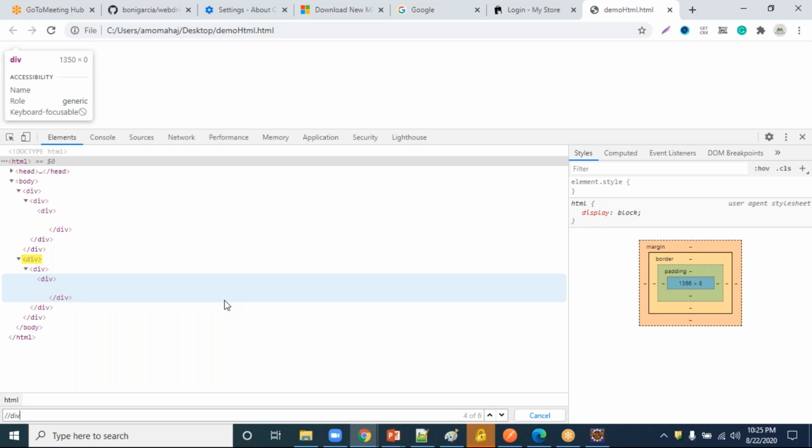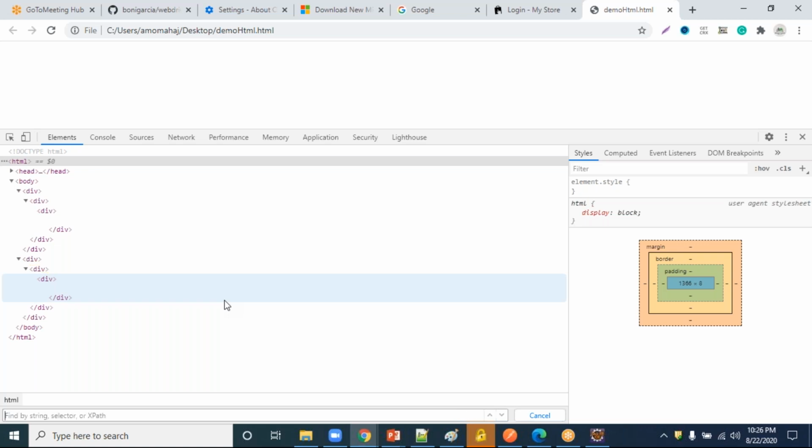But indexing will create a problem because if any new div is added in between, it may break. Again, the same problem can come in absolute also. It can break both absolute and relative.